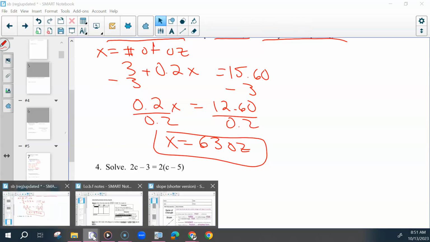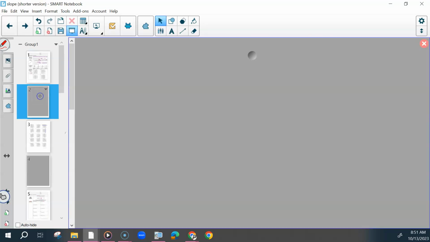On your desk, you have multiple things. One is a set of notes. We'll come back to that. A course calendar and a review book. So let's talk about the review book first. That is yours to keep, do with whatever. It is for extra practice. So that will be helpful for the next few units. There are different things in there, actually I think there's word problems in there too. So if you're still working on the retake process, you can work through those as well. So from last unit, from this unit, next unit, a couple more units in that. So feel free to use that for practice. Feel free to come see me with any questions you have on any of those things.